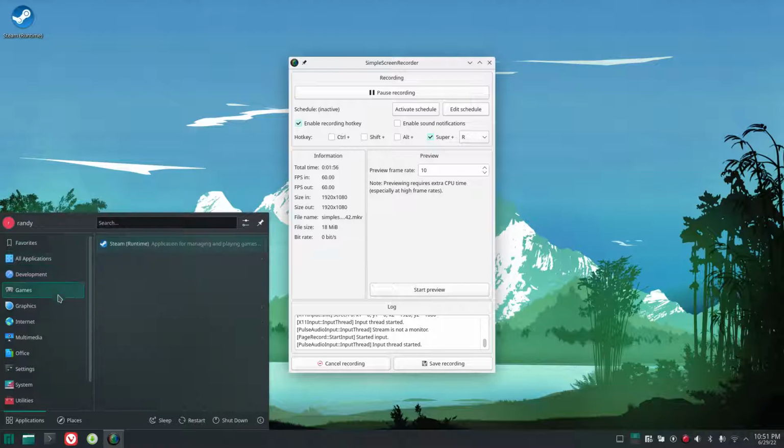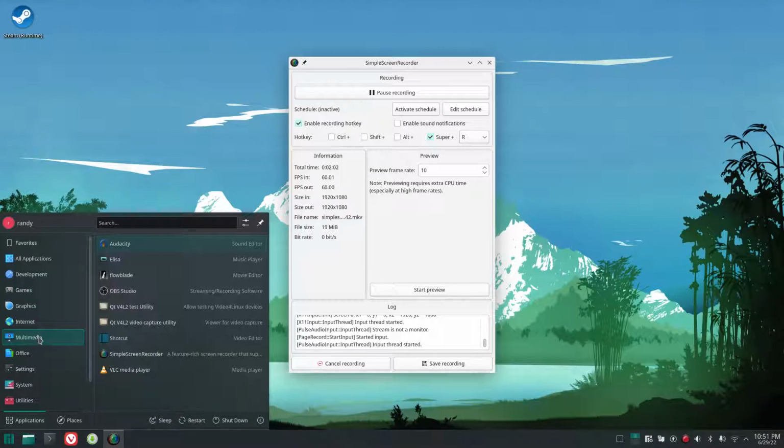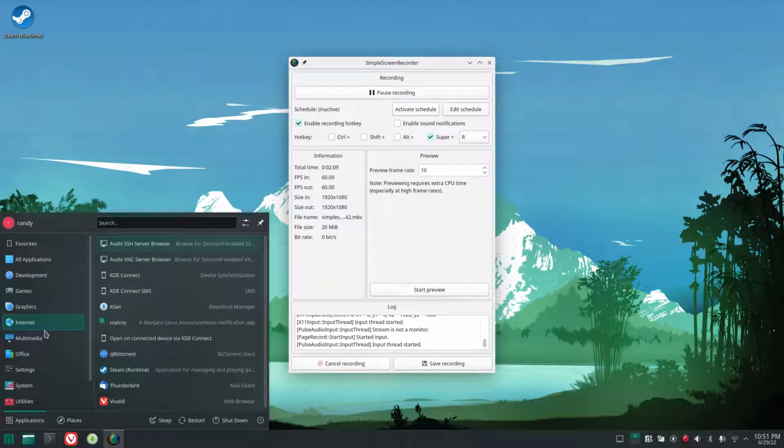There's a lot of apps in these KDE distributions. There tends to be a lot of stuff. But for some reason, this just feels like it runs fast still. It doesn't feel weighed down at all. And that's what I like about it. It even feels lighter than some XFCE distributions somehow. I don't know if it's the way the menus just snap up and there's not too many animations.